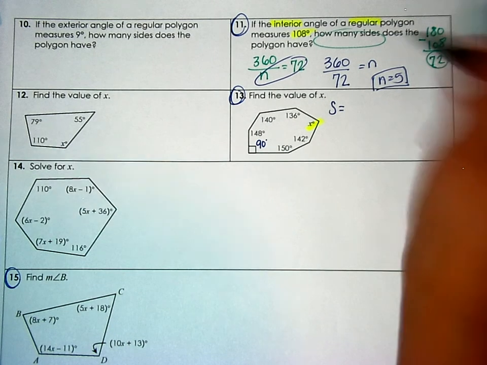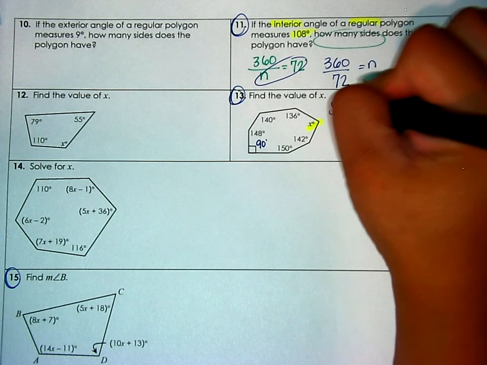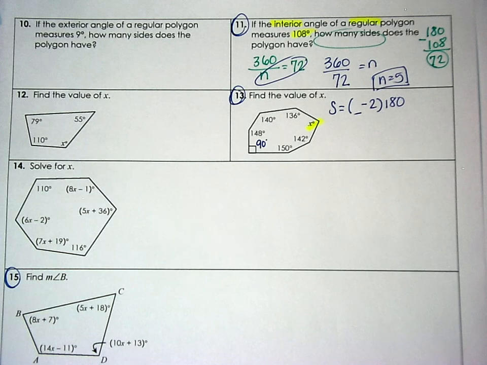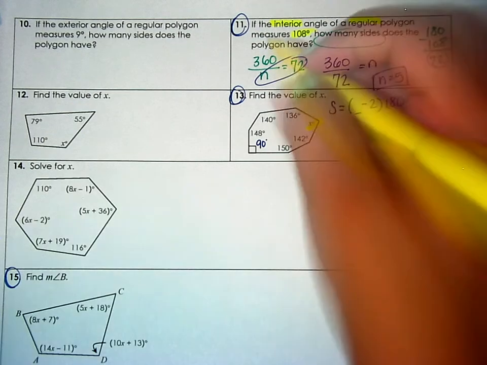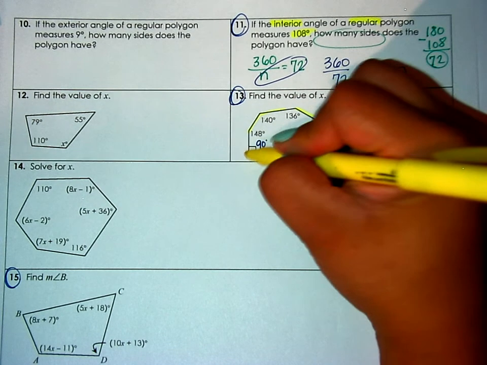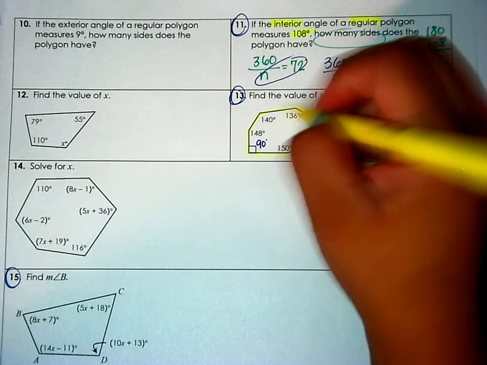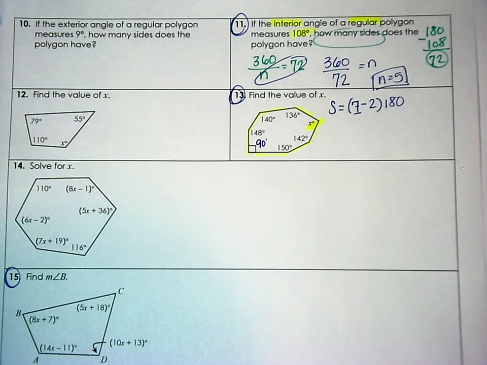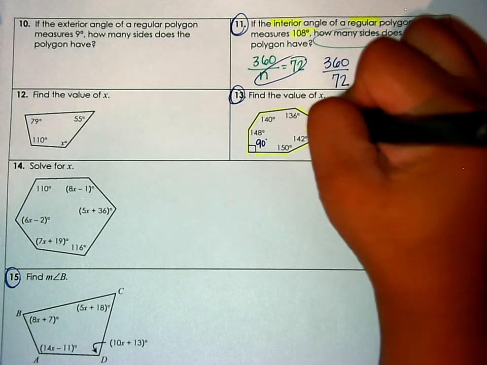So this is basically how we did number 5. So first, here's my formula, but I need n. How do I get n? There's 2 ways to do it. Either count the number of corners, which are your angles, or count the number of sides. So I'm going to count the number of sides. 1, 2, 3, 4, 5, 6, 7. There are 7 sides. Also, there's 7 numbers. X is a number as well. So it's going to be 7 minus 2. 7 minus 2 is going to give me 5. And then 5 times 180 gives me 900. So S is equal to 900.